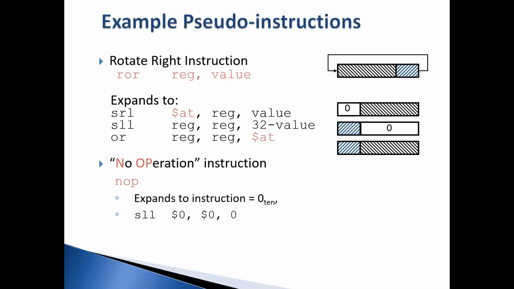Here is another instruction called no op. So what does no op do? It's not an operation. Basically, you're just doing something that won't create a meaningful result. For example, I'm shifting the 0 register by 0 bit and saving it as 0. Of course, you cannot save anything into register 0. But what it does is stall the CPU and stop it from doing anything. In the next class, CSE 140 architecture, you're going to see how we use no-op in the CPU design. So don't worry about that for now.